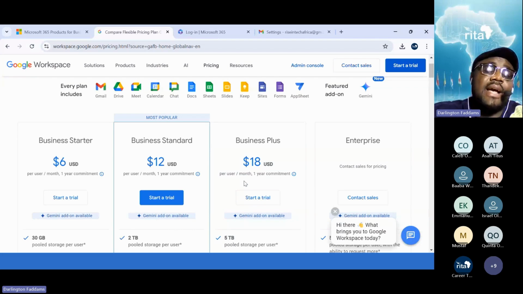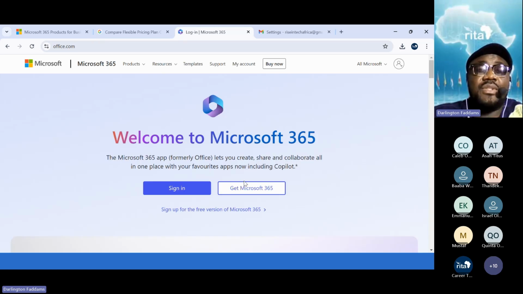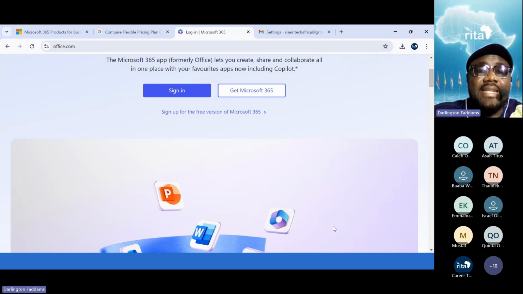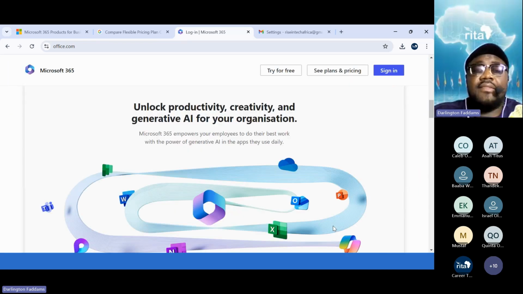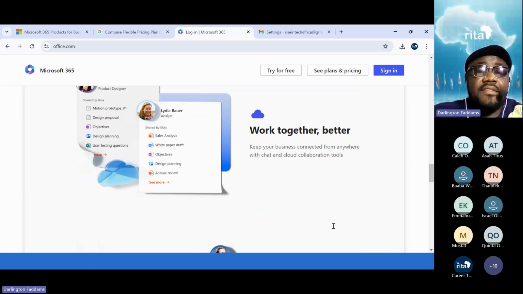But for the kind of work I do, I will go for Microsoft 365. And I'm already using Microsoft 365. And I'll choose Microsoft 365 any day. Google was my first experience and it was amazing. Google does a lot, but I'll still go for Microsoft 365. I'm not promoting Microsoft 365. I'm just telling you what I will choose. You are free to choose what you want, but this is a better solution. If your clients can afford it, you can give it to them. If you can afford it, you can start using it.